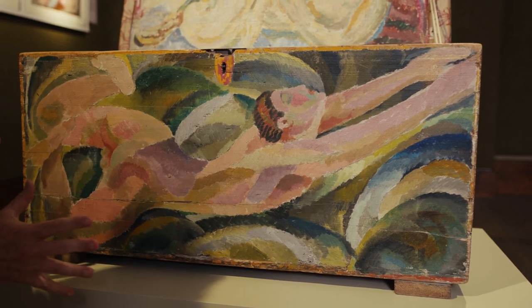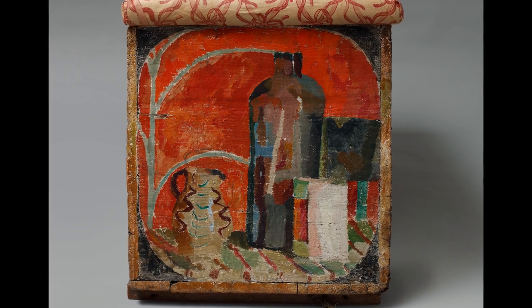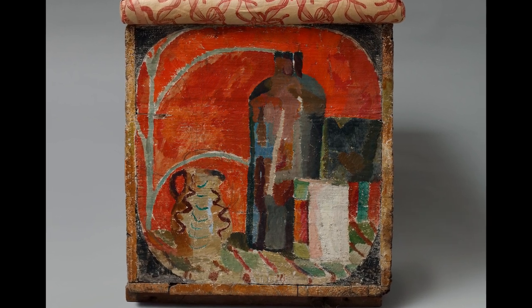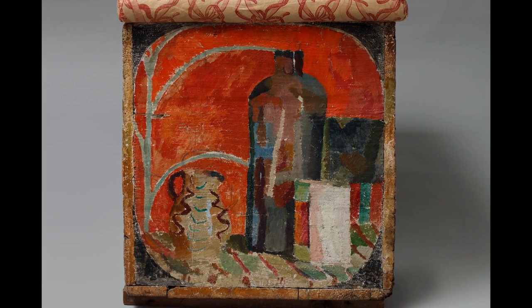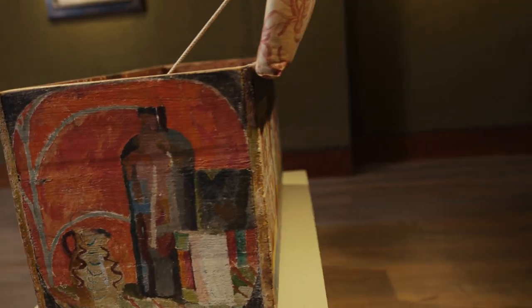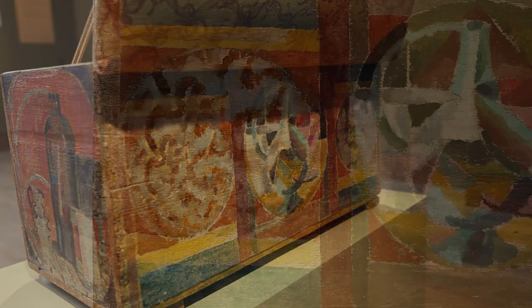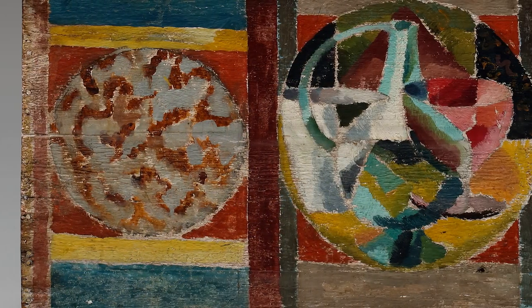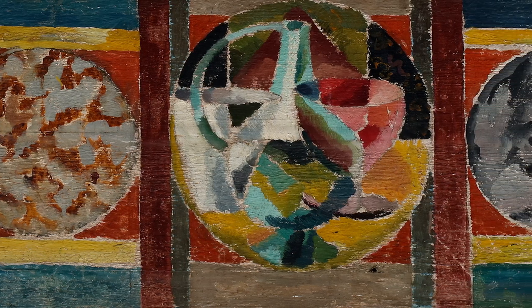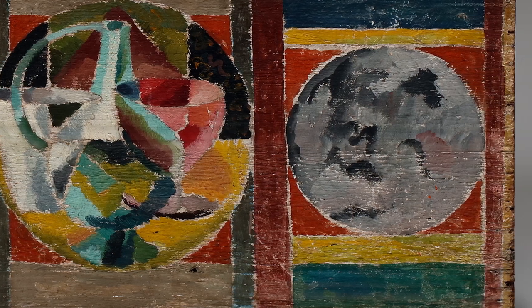He just fills your eye. And then if you follow the arms around, you're rewarded by a cubist still life — looks like a few objects that might be hanging around on the artist's table. And then moving around we've got these rather thrilling roundels, each with different colours, shapes, dynamic, eye-catching, surrounded by straight lines.